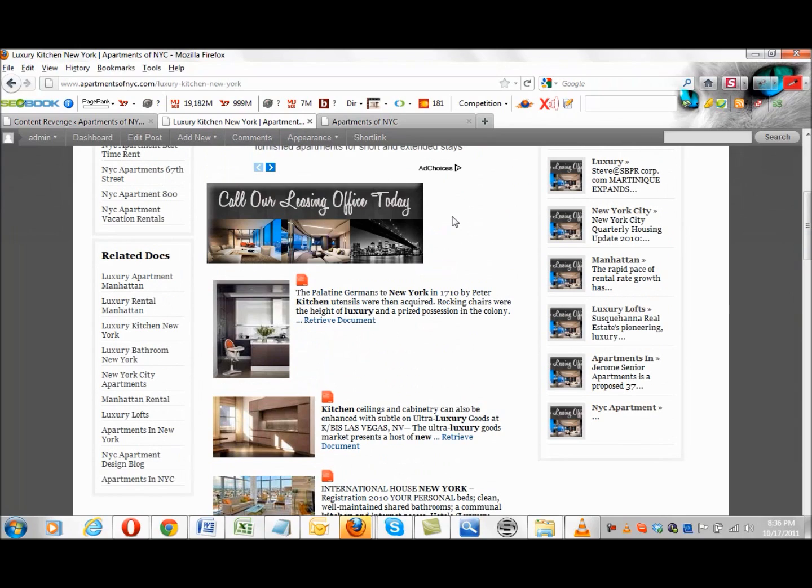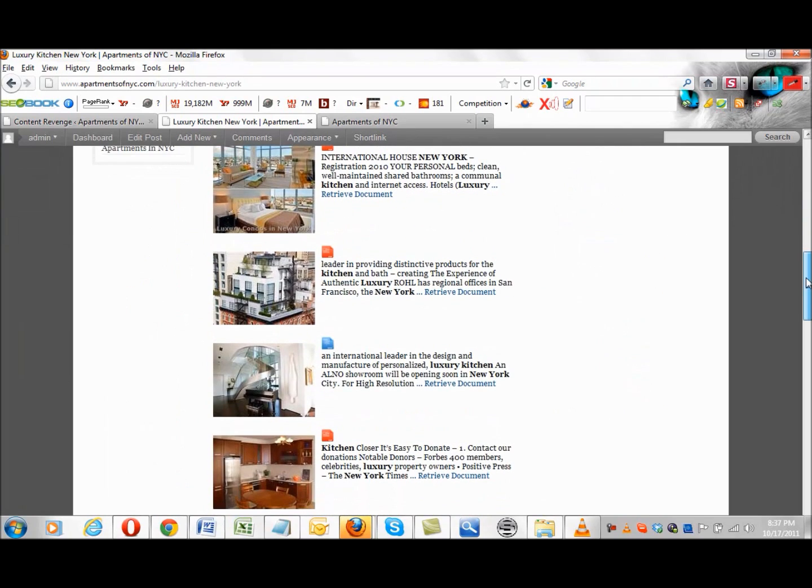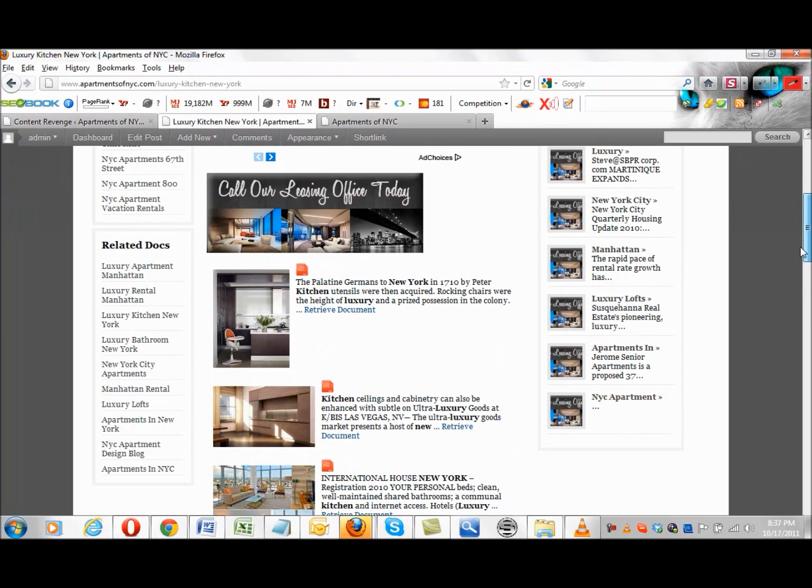Another cool feature that we've built into this is we've optimized these images to represent the keyword in addition to the words photos, images, and pictures. So these are optimized and randomized for every page as well. Here we have our keyword, which is luxury kitchen New York, and then it says photos. The next one says pictures of luxury kitchen New York. Remember, this one said luxury kitchen New York photos. Another one will say images of luxury kitchen New York. All the way down, all of these are going to be different and randomized. This one might just say the keyword, luxury kitchen New York, luxury kitchen New York images, luxury kitchen New York pictures. All of them are completely random from every page that you've generated, and the layout is also randomized.